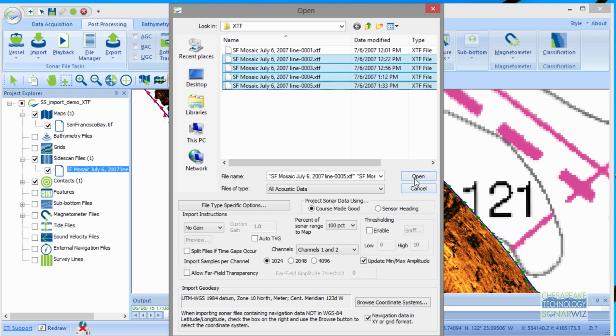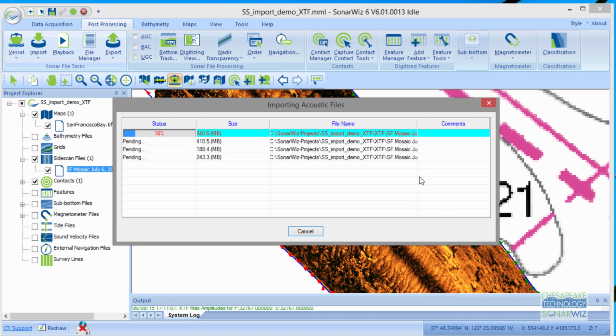I'll bring in all of these other 4 lines again at the 1024 resolution. I've looked at it myself, and I don't see a huge amount of difference in the resolution visually in this particular data set. But it's something for you to look at and decide. It's nice to have the option. You can see when you have maybe 4,100, 5,000 samples per channel that bringing it in at 4096 is going to give you a better resolution than 1024. And if you just have a few lines in a project, 10, 20 lines, you might want to do that and get the best resolution for your customer.